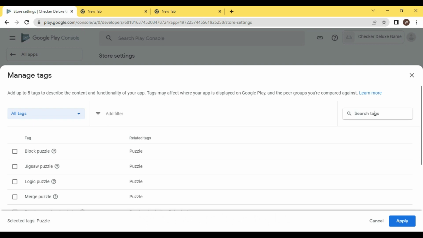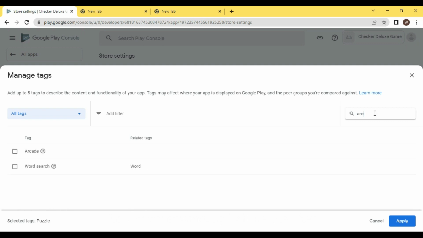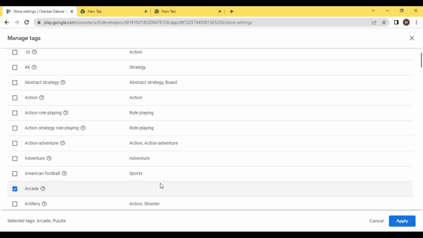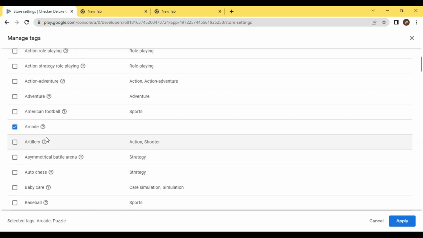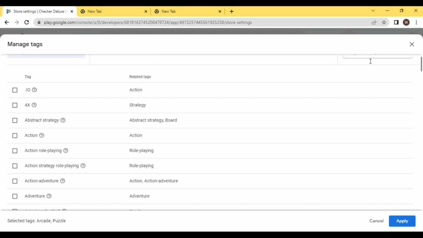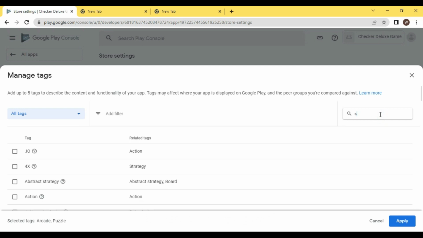It's just like ASO, app store optimization, or SEO if you are a web developer. So I will use puzzle, arcade, and also strategy game. It's a strategy game.